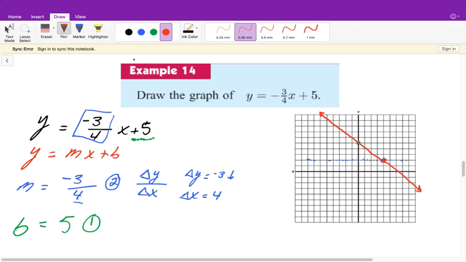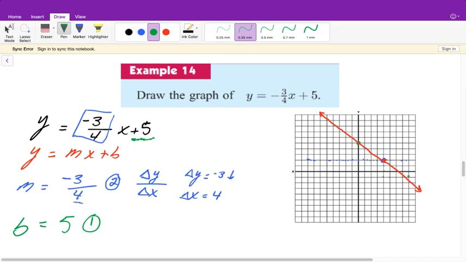All right, but now you see I drew a line that was connecting those 2 points, and I continued my line. So that's why you'll use a ruler, because you can use that straight edge to make it a really easy line. And you continue it, and we put the arrows on the end saying that it will go to infinity. Right? And if we wanted to, we can check another point. We can see, well, where will our next point be using this slope? We can count down 1, 2, 3, and to the right 4.